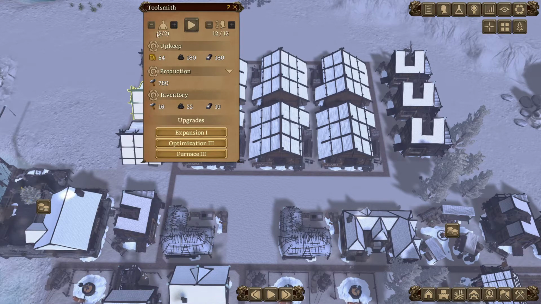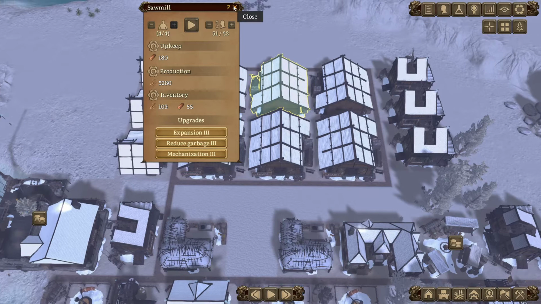Something else I needed to fix was tools. Tools are used by quite a few buildings, and I just simply wasn't producing enough. So adding a few toolsmiths was very useful. Again, it might be a little bit overkill, but honestly, even with a fully stocked toolsmith, as you can see, you're only producing 800, which is nothing compared to 5,000 per sawmill. So it's a little harder to go overboard with the tool production. Even if you do, selling tools is actually not a bad thing because they sell for quite a hefty amount.